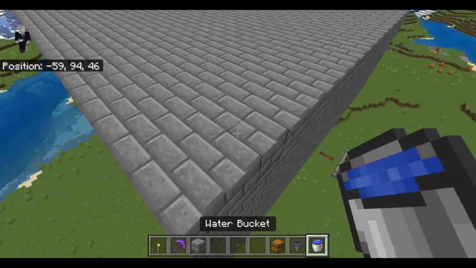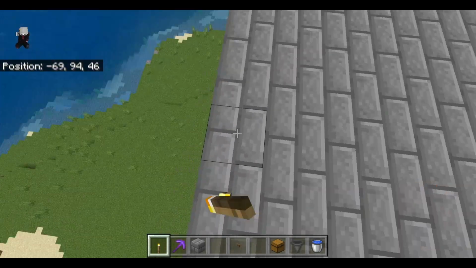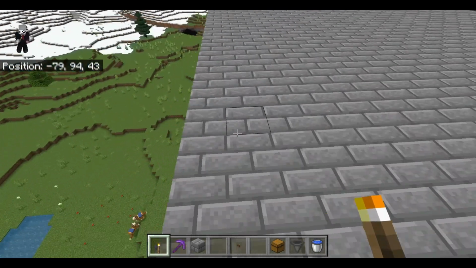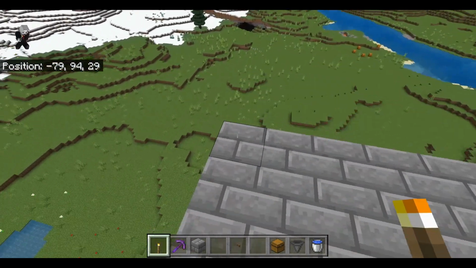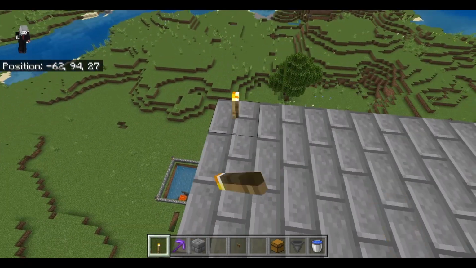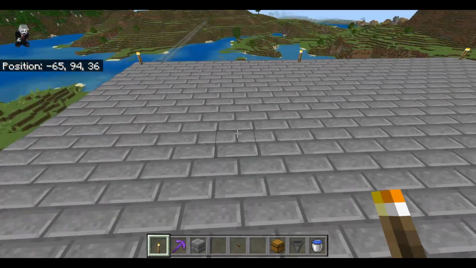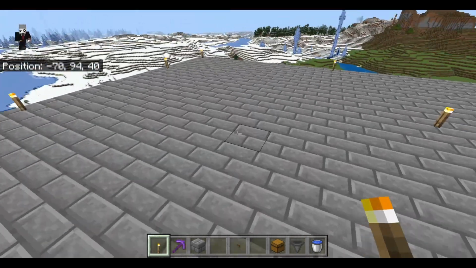Alright, and once you have your ceiling in, go ahead and throw some torches up top. Light it up. You don't want anything spawning on top. That would completely kill our rates, which tends to be the only thing anyone's worried about with these. But as long as you have enough materials, that's all that really matters, right?